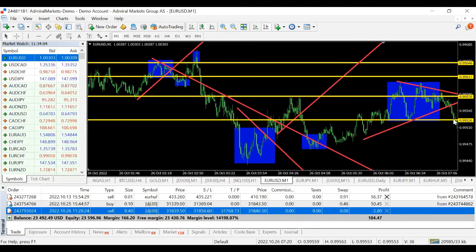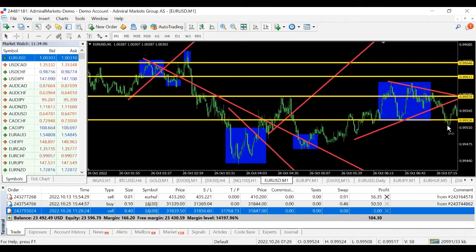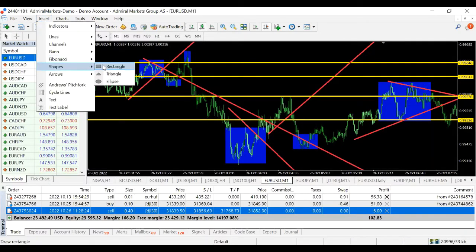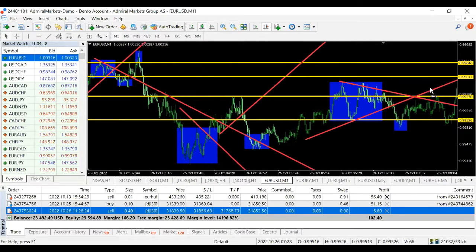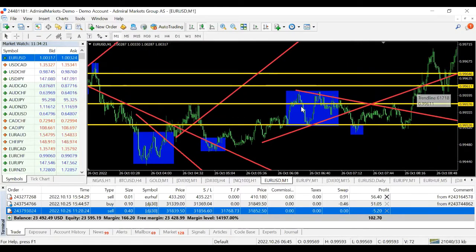If there will be a false breakdown under the neckline, maybe the big double top will be false also. And if we break this red trend line, we can go up. It's very simple. This is a false double top. No one knows if the double top will be false or not. But we have got possibilities.